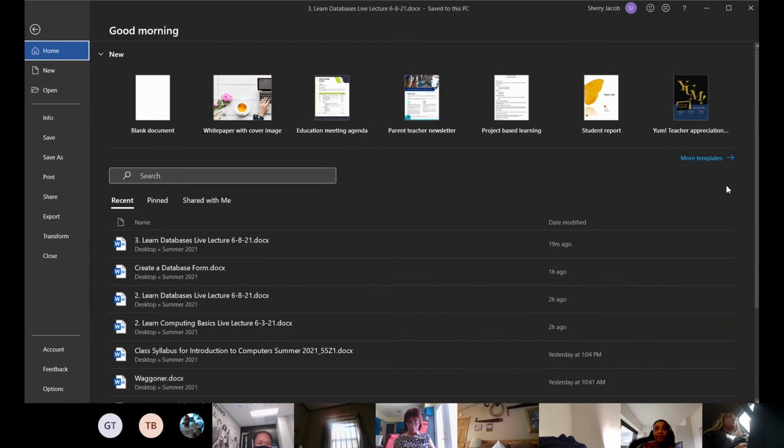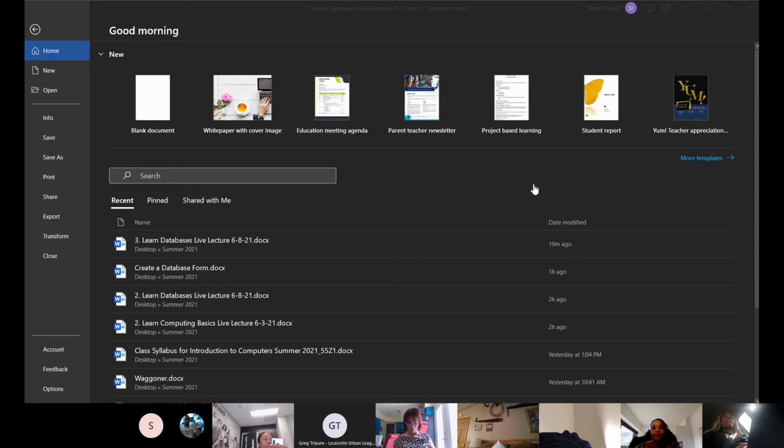Also, when you first launch the program, regardless of what program it is, you're going to see some things that are very familiar. You're going to see a list of recent documents that you have used on your computer. And then you're going to see a list of what are basically templates for you to launch if you wanted to do so. So you're going to see this as a consistent sort of thing throughout using all of these applications.